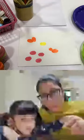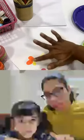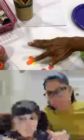And let's see, maybe we can use yellow in a finger again. So I have a finger, but this time I have dipped it a little bit more. So it's still going to give me an oval, but it's going to give me an oval of a smaller size as compared to my thumb. All right. So finger, and I'm going to put that right underneath the orange. Again, two impressions underneath the orange.